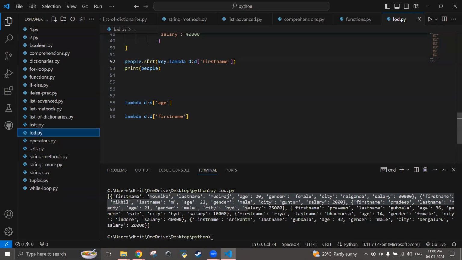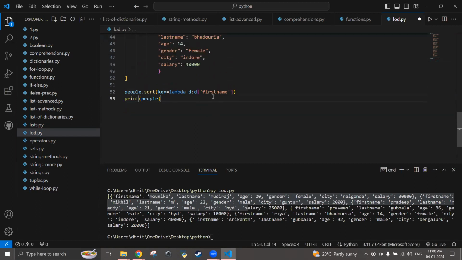See, this sort is not mandatory that we have to use lambda. I have shown you without lambda also. By creating a function and putting the function name here, it will totally work fine. Just to reduce the code, we are writing lambda expressions. I don't need to explain this here also. Directly I write like this, and it is doing first name.